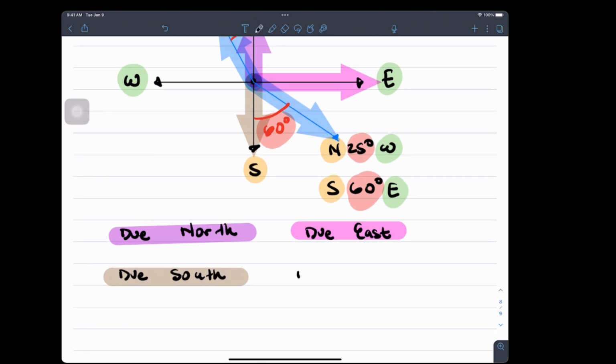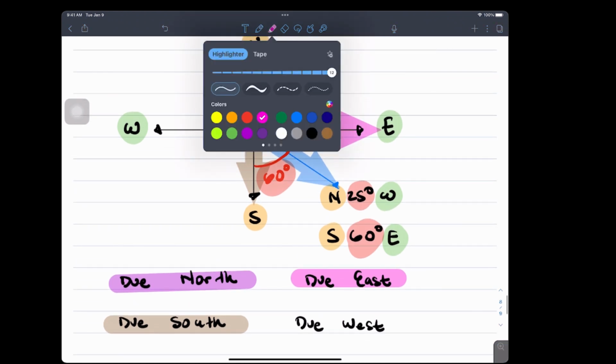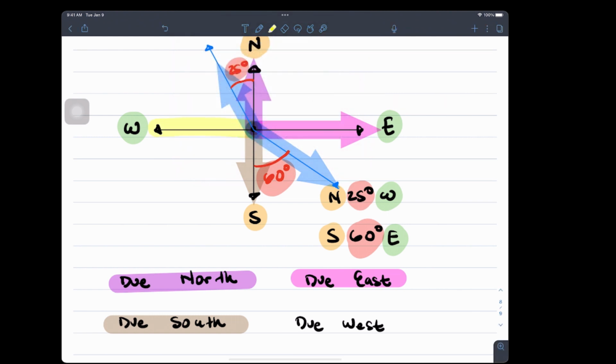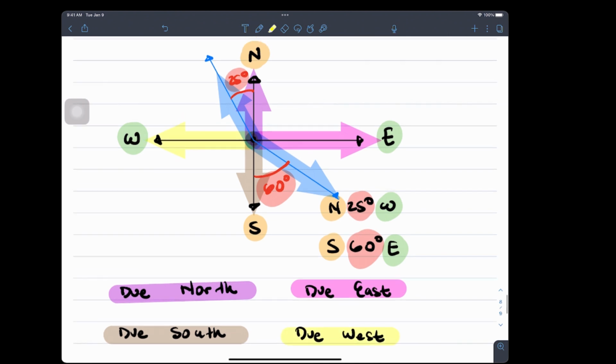And then due west. Where's due west? What direction is due west? Let's pick another color, maybe yellow. How's that one? Okay. So here's the direction due west. What do you guys think? Easy peasy lemon squeezy? So this is describing direction.